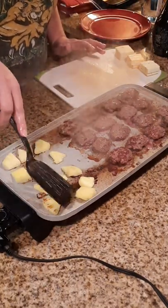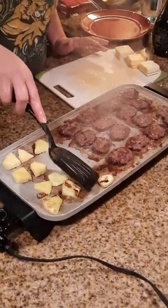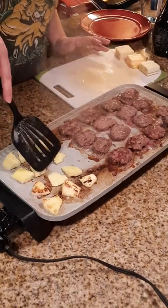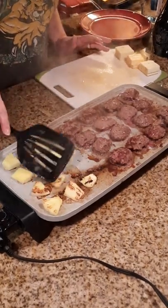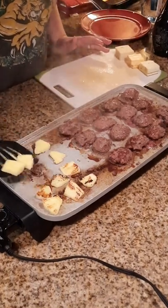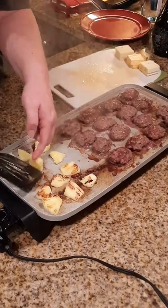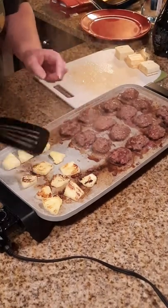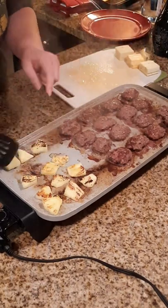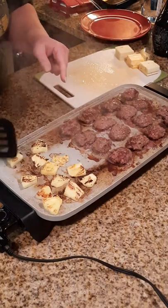See that nice brown color on those pineapples? That is what we're looking for. That is how you know it is releasing those sugars. Caramelizing those sugars. Alrighty. Let's get those ones flipped. Give them a quick flip. There we go.